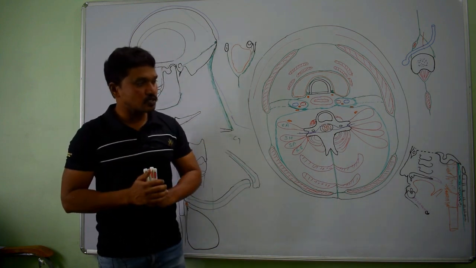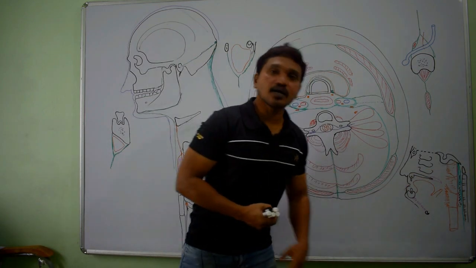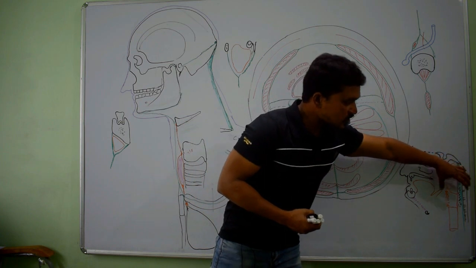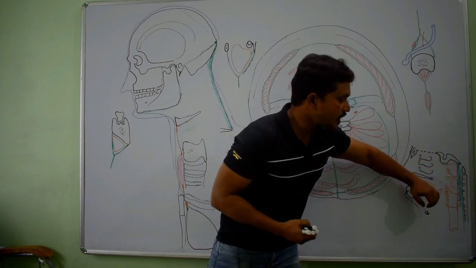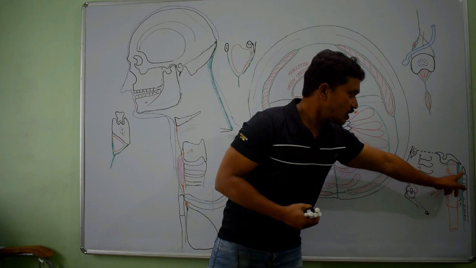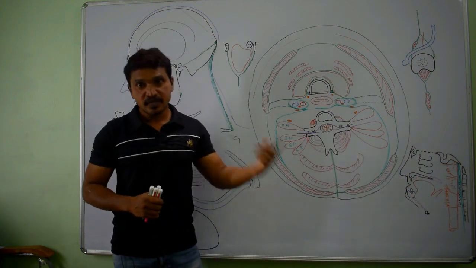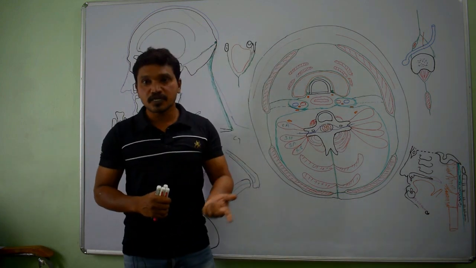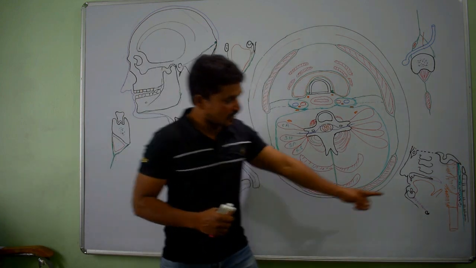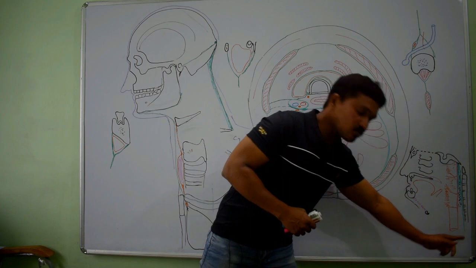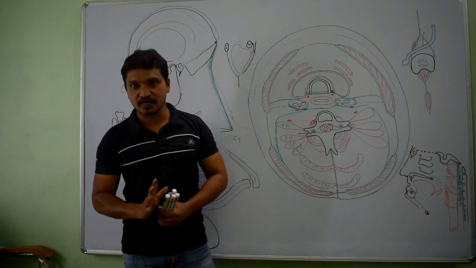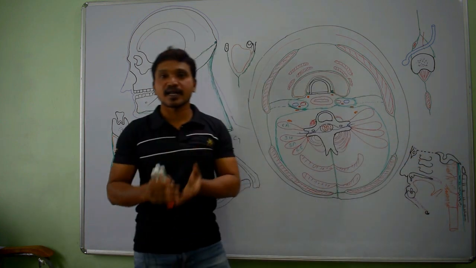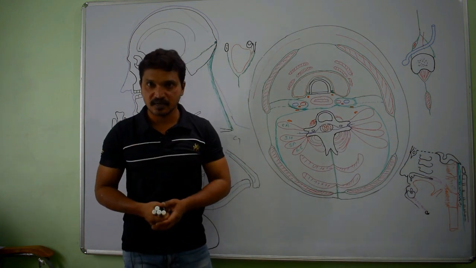Because of this loose areolar tissue only, it is acting as a bursa. How? During deglutition, the pharynx has to dilate. So, it will be dilated posteriorly because the retropharyngeal space is there. Then, if there are any inflammatory exudates or any fluids accumulated because of infections, that will spread down into the superior mediastinum, or it may form swelling in the midline, that is what we call median swelling, right?